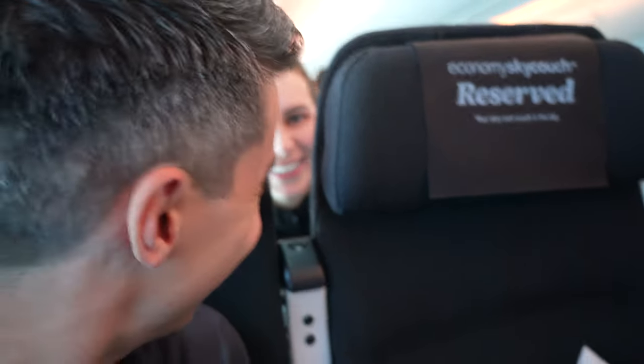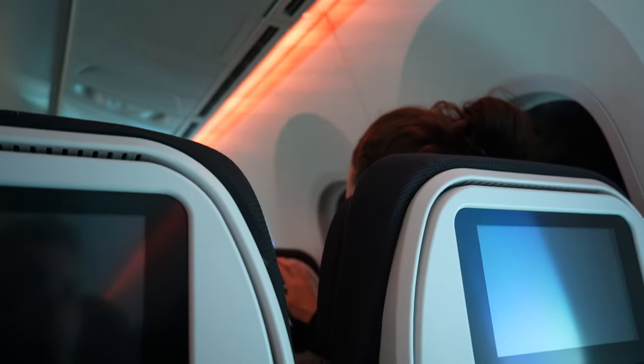I just want to sleep. But Brie thought she needed the extra belts to use the row behind us, which is not a sky couch. We worked through the confusion — she thought the seats behind us were a sky couch and that's why she opted to move back there. But now she's coming back up and I think I'm getting evicted. I'll sit in the back row because I'm probably not going to sleep anyway. She kicked me out, and when I said why not finish filming the sky couch setup, she said she's not tired yet and needs to sit up for a couple more hours. And there's Judas up there watching movies.